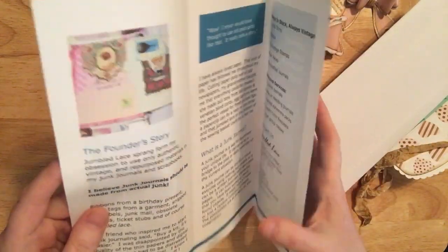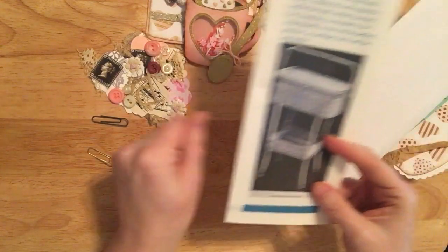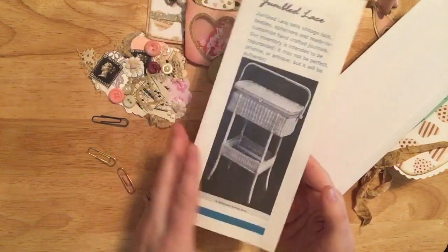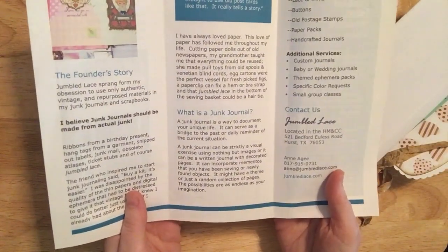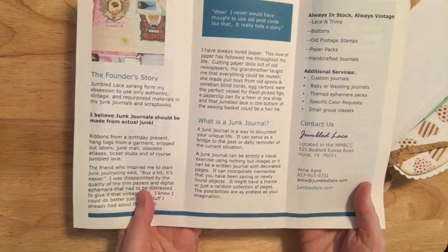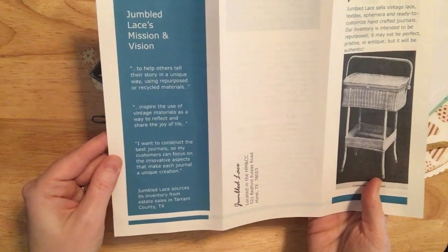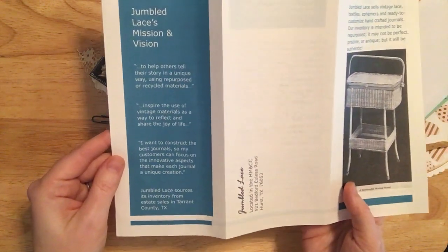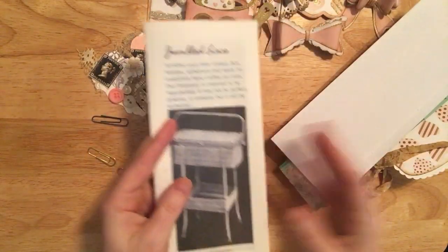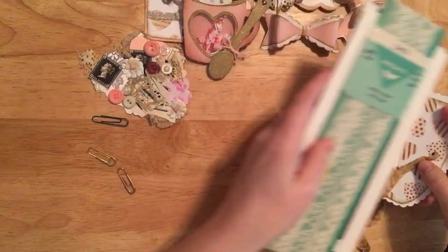I wanted to get some more information from her about that, but what I'll do is create a section in our blog to highlight different sellers and the things that they have going, so that you can get in touch directly with her and purchase some of her stuff. She's got really neat stuff, and of course it's vintage. So if you like vintage, you're going to love what she has. She has very good taste in how she puts things together. So you're definitely getting something one of a kind, unique, vintage, and she's a really sweet person to support. I'm really excited that she sent this to me so that I could spread the word and let y'all know. I'll have something up in the blog and send out a newsletter letting y'all know.